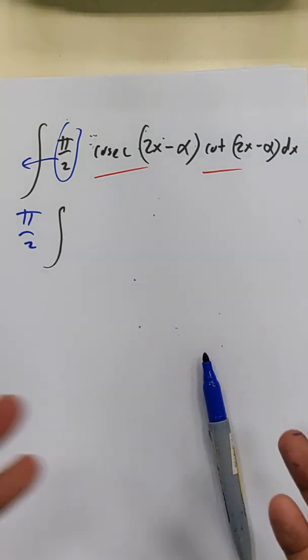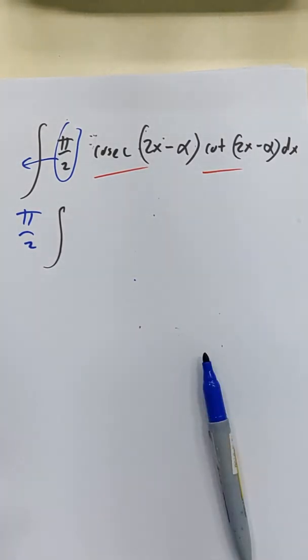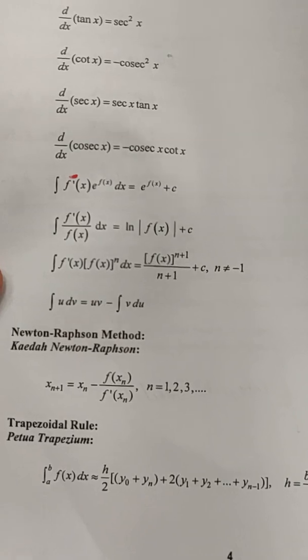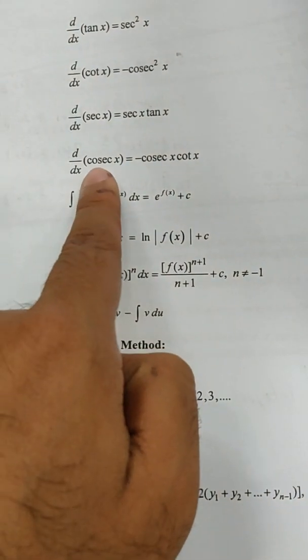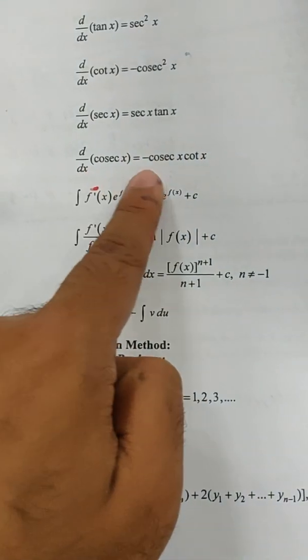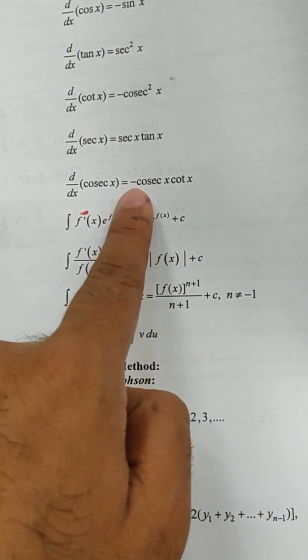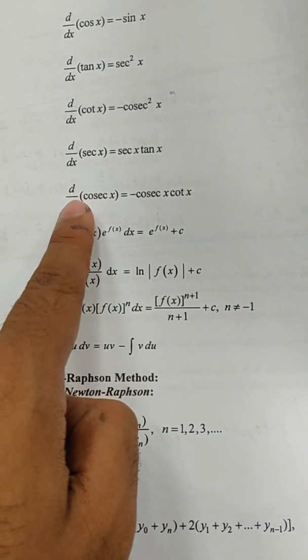Should we use this as a factor formula? Go back to the basics. Your first question will be, is there anything that I differentiate, I get cosec cot? Yeah, it's over there. But that's a negative cosec cot. So that means you need to put your negative this side. Alright?